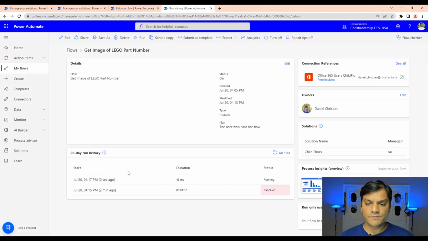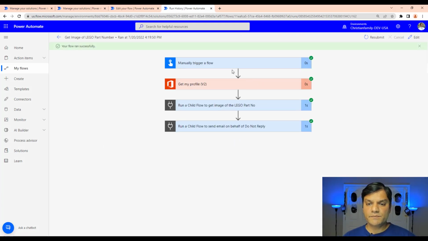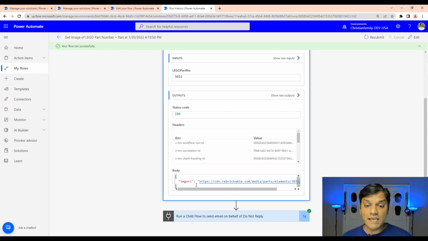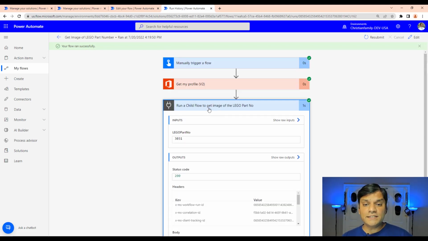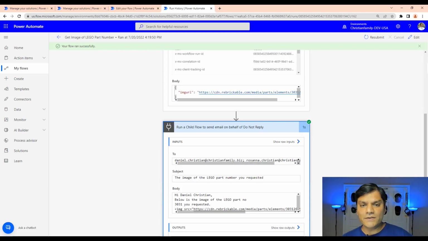The flow triggers. Go and click on that one. Let's go see what's happening. Section away, child flow section over here. And the whole thing just finished that fast. Well, let's go see what happened. So I'm clicking on this side and it went ahead and got me the image URL, which means the first child flow ran successfully. The second child flow also ran successfully because it sent out an image.